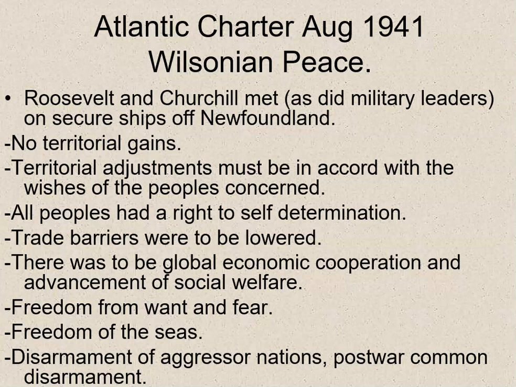I'm not sure that you need to write all of this stuff down, and I hope that it reminds you of President Wilson's 14 points. But if you can just look through it with me, and I'll just kind of read off what we've got. They thought that at the end of the war there should be no territorial gains, and that the territorial adjustments that took place had to be in accordance with the wishes of the peoples concerned. In other words, this is kind of like national self-determination, again from the 14 points. All peoples had the right to self-determination.